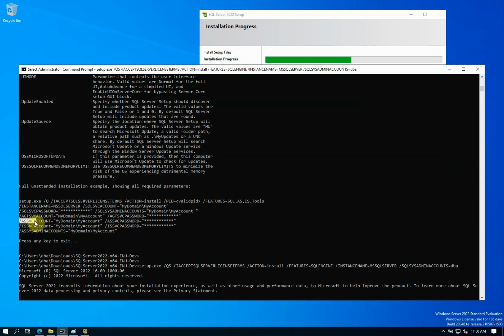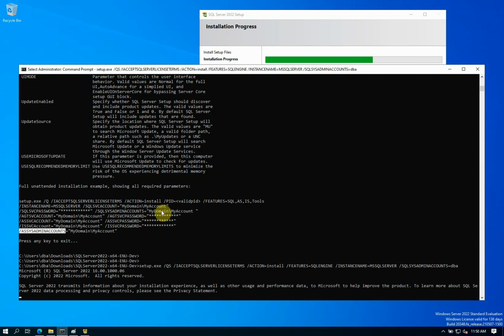If we install SSAS, then we probably have another account or use the same account, right? If you use SSRS, you have another account. Also for SSAS, analysis services, you also need to specify a SQL admin account. So there are a few more, depending on how complicated the environment is.